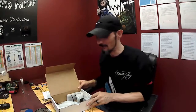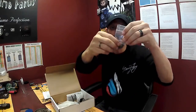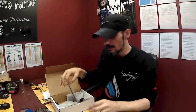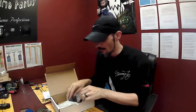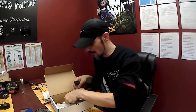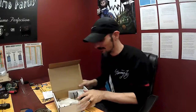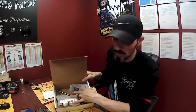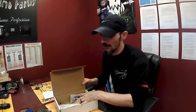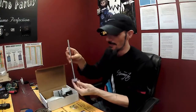So let's get what's in the box here. First off, you get your little swivel clip, so you can clamp it onto the swivel and then clip on your wire and stuff like that. It comes with your hex key and your extra screws, just in case you lose a couple. This right here is your riser bar. Sorry, I should have shown you how it comes in the box. I'm getting ahead of myself. I'm so excited. You can see that it comes clamped down with zip ties, so it's nice in the box. When I opened it up, I shook it, you can't move it around, and it comes with nice foam wrapped around it.